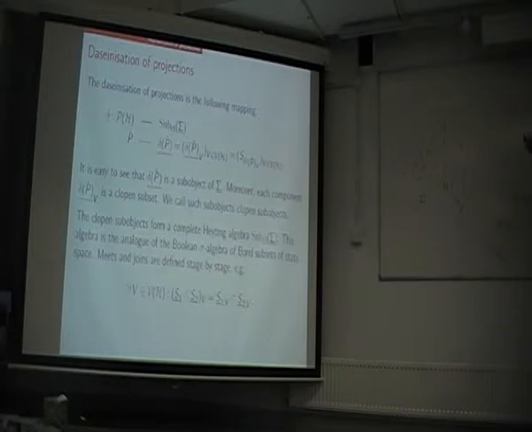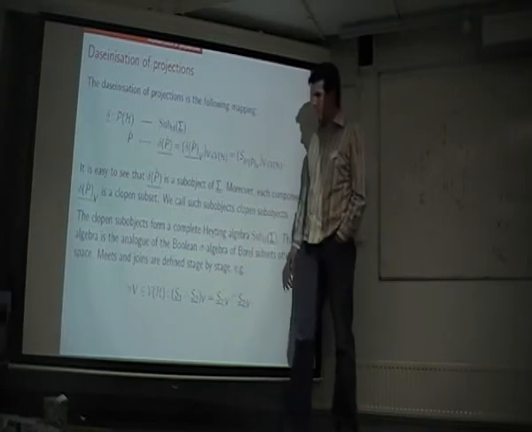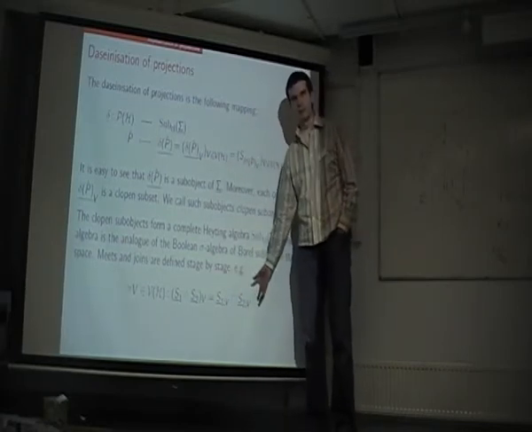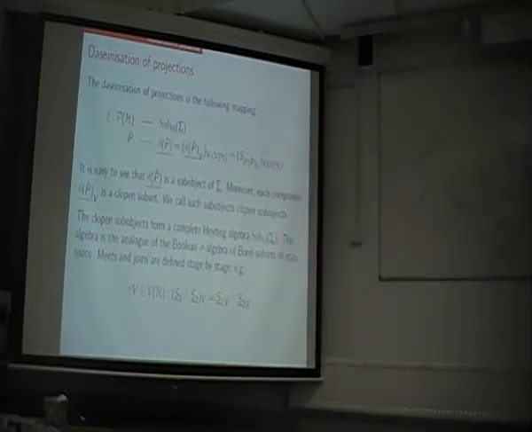And how are meets and joins defined in this lattice? Well, they're defined stagewise by set-theoretic operations. For example, if I have two sub-objects S1, S2, their meet is defined, at V, by taking the set-theoretic intersection. For infinite meets and joins, I must take a little care to stay among clopen sets, and I have to take the interior, respectively the closure, of the set-theoretic union, but that's not important for what we'll look at.